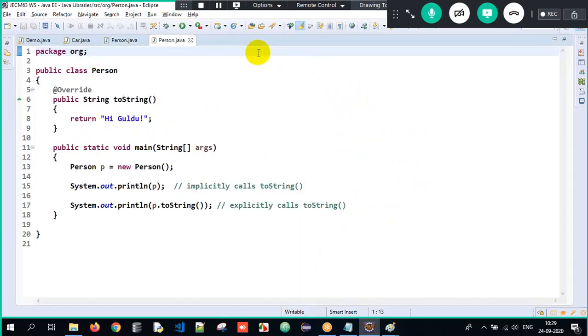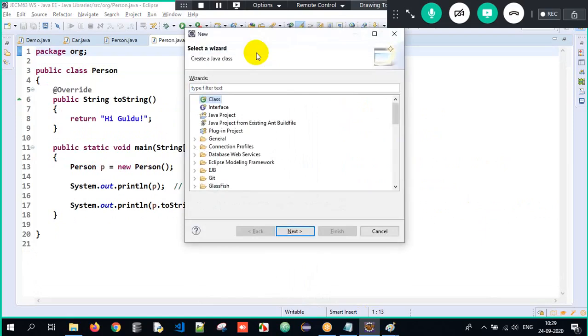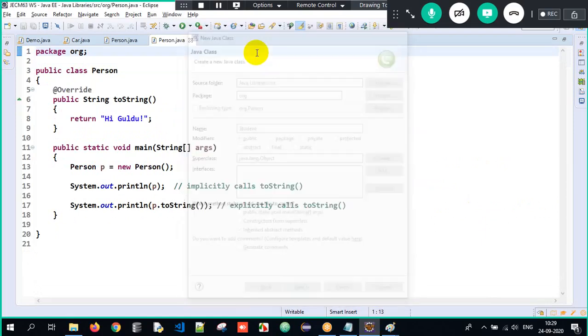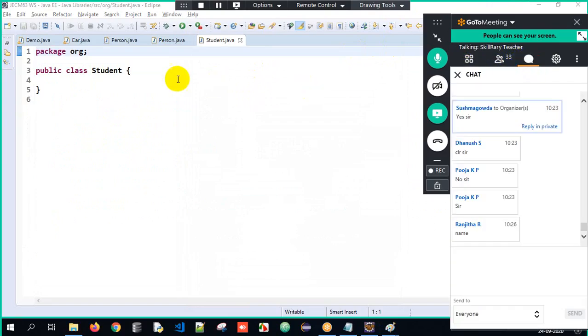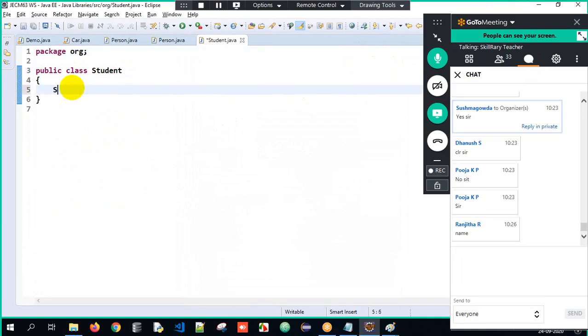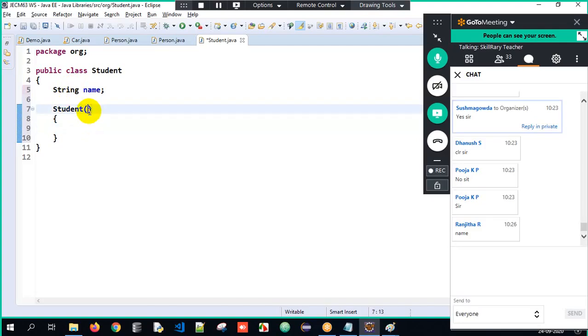I go back to my program. I will create a class called student. I hope you all got the clarity, right? So now we have created a class called student. It will have a variable called name, and we are initializing that name with the help of a constructor. So the class name, String name, and since the local variable and member variable names are the same, this.name equals name here.